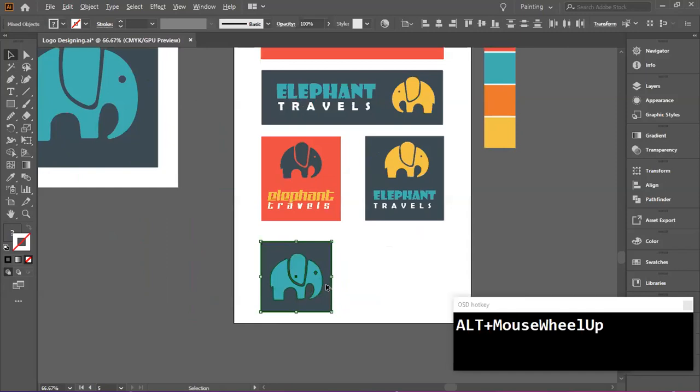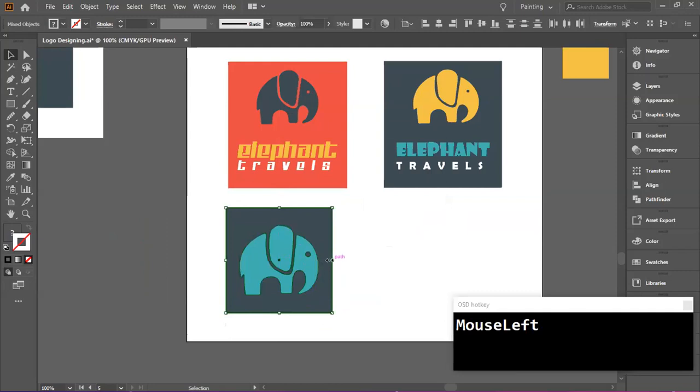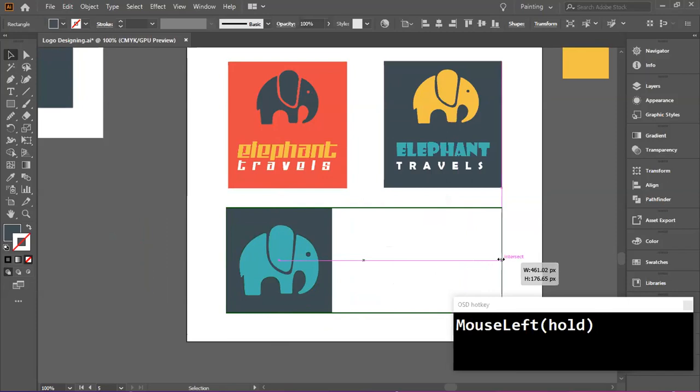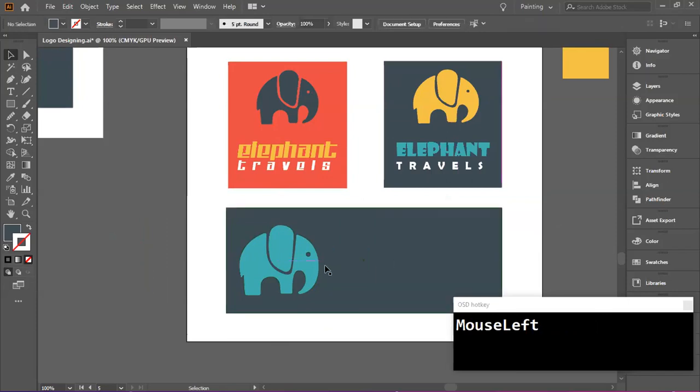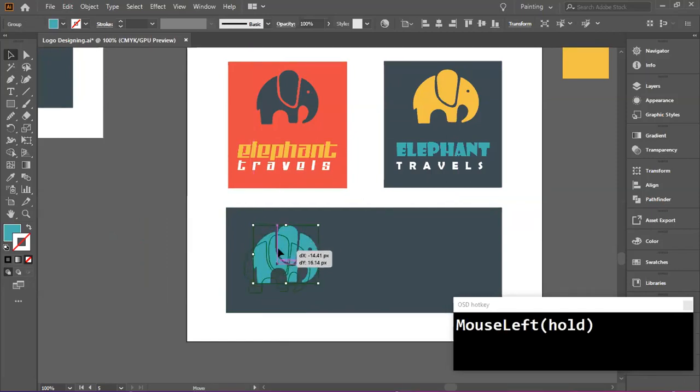Okay, now I'll align it with these squares. Then what I'll do is I'll make this like this, and then this elephant is quite big for the logo, so I'll make it small. Make sure you are holding the shift key when you are doing all these things.